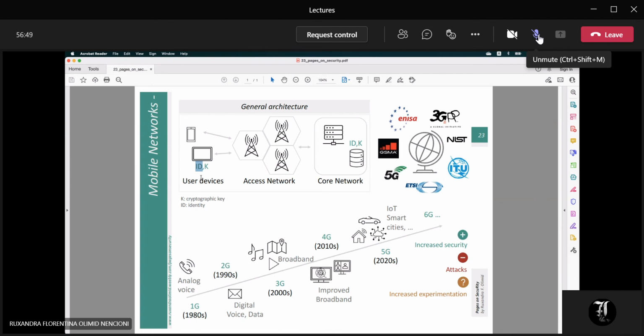The same here, but this ID is in the SIM card. So I can say it's something of the device, if I consider the device being the SIM, but it's not of the phone itself. It's not the ID of the phone. If I take the SIM card out and put it in another phone, I have the same ID, the same facilities, the same access in the network and so on.